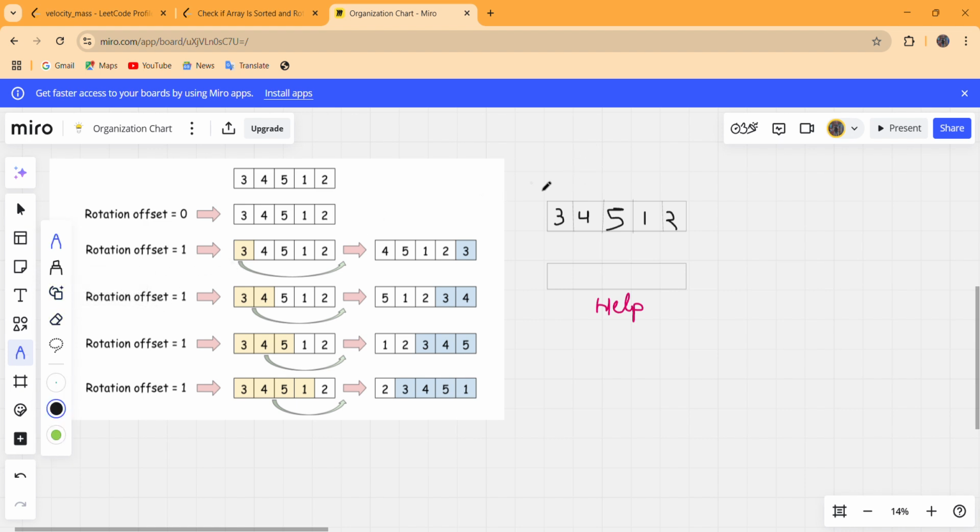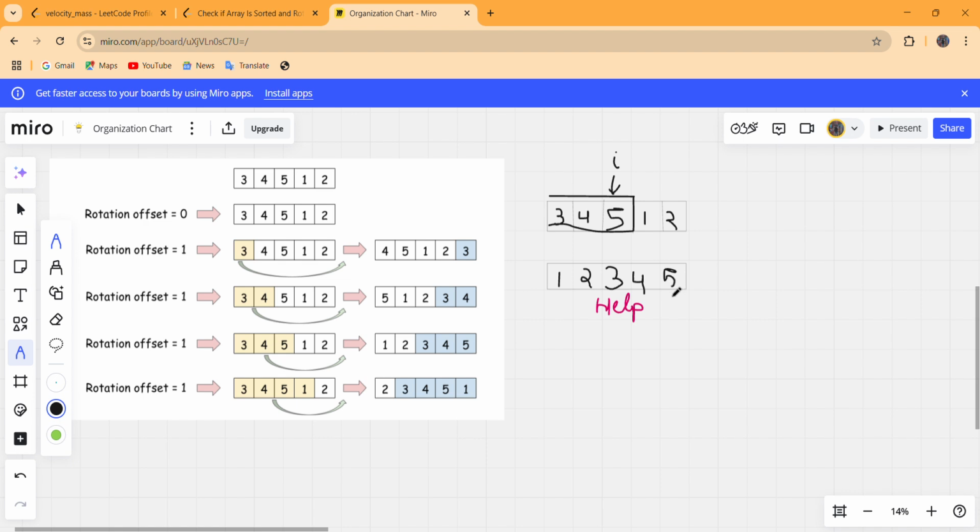Now these 1 and 2 are shifted to the first and second position, and these 3 are now inserted on the back side of 2 like this.